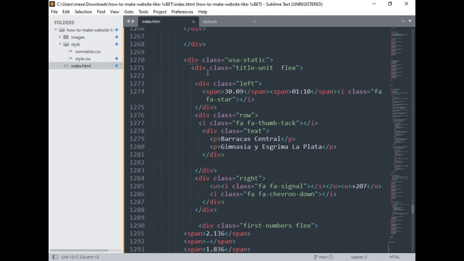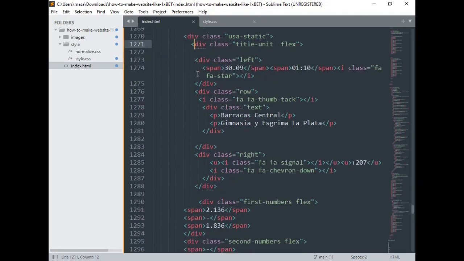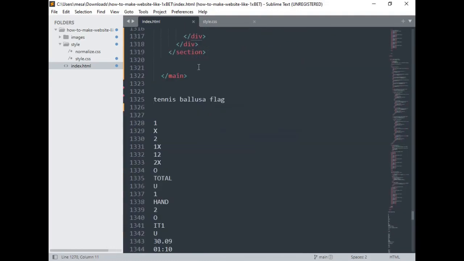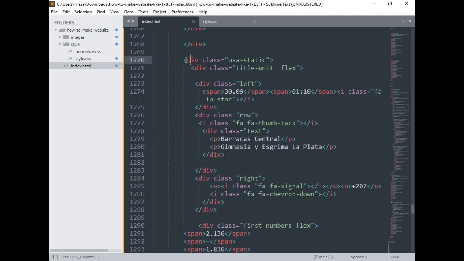Let's duplicate this div. I want to duplicate this one. Let's duplicate the div. Let's duplicate it.